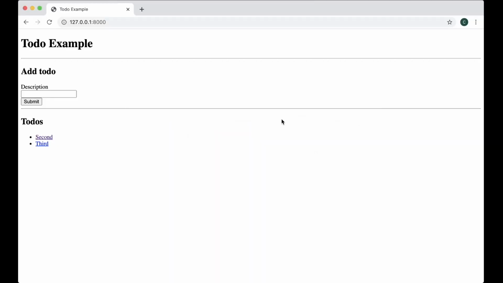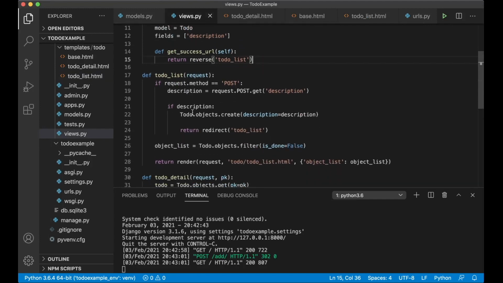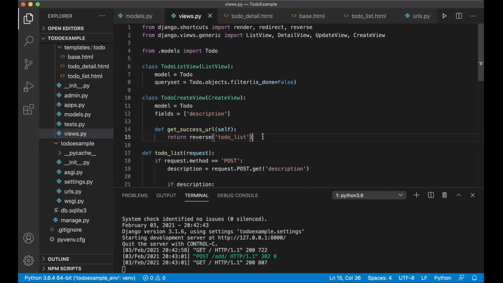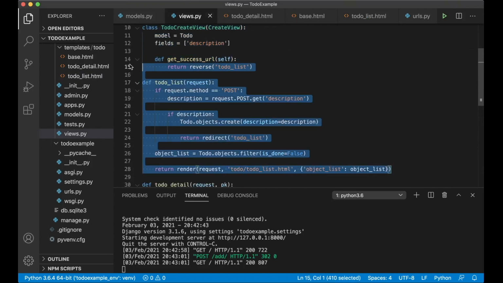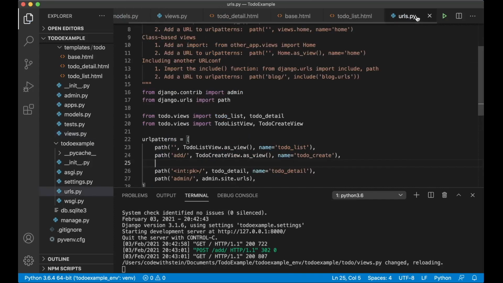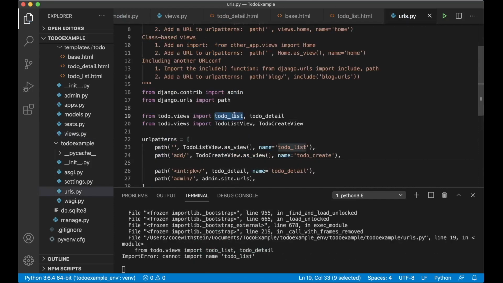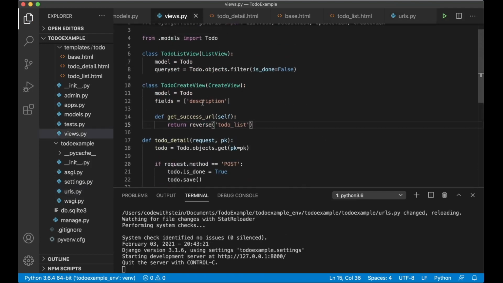Okay, so if I now refresh, you can say fourth, submit, and it was added here. Perfect. So instead of all of this code, we now only use this. So I could actually just remove the to-do list function now, save, and remove it from here so I don't import it. Great. So now we're back with the same functionality as we had with a little less code.